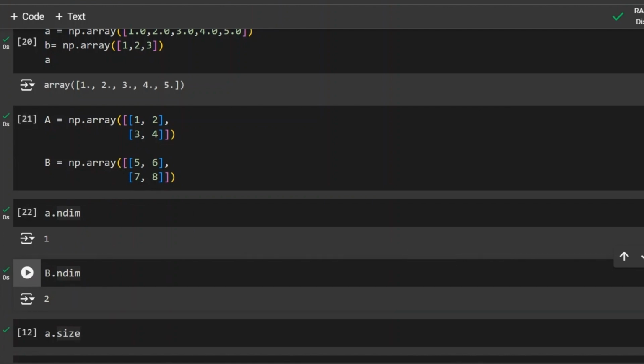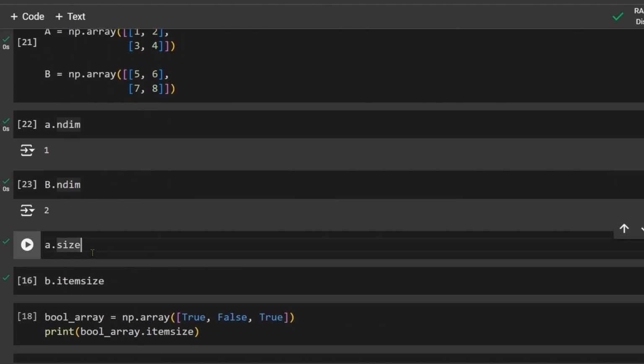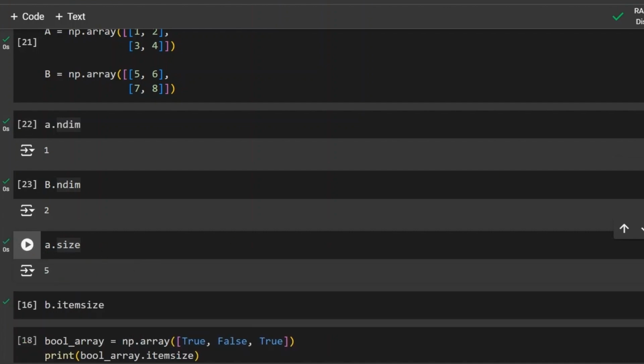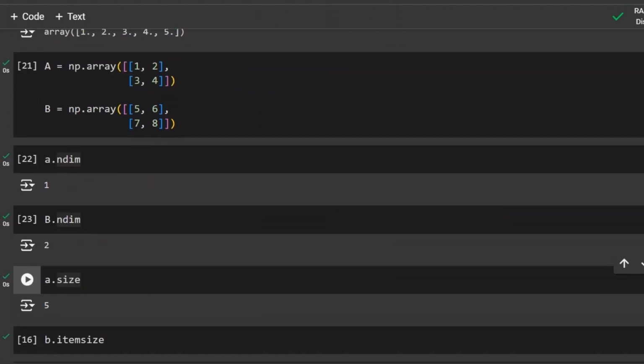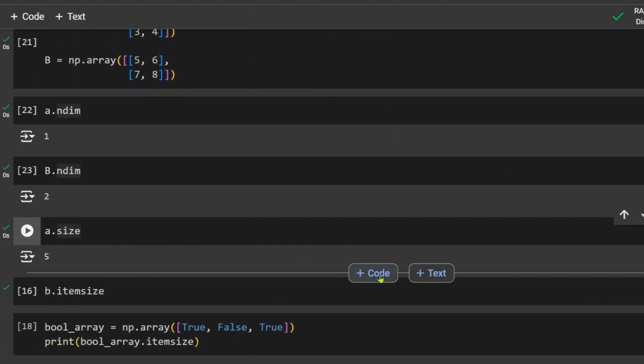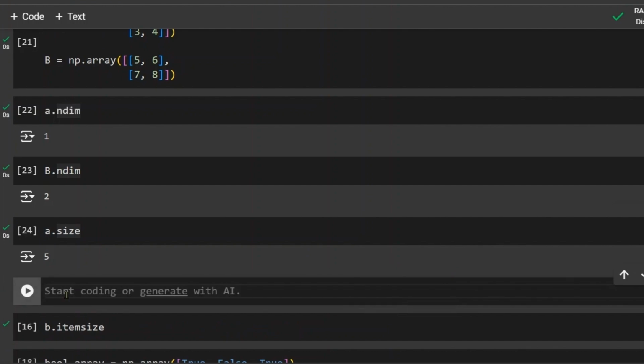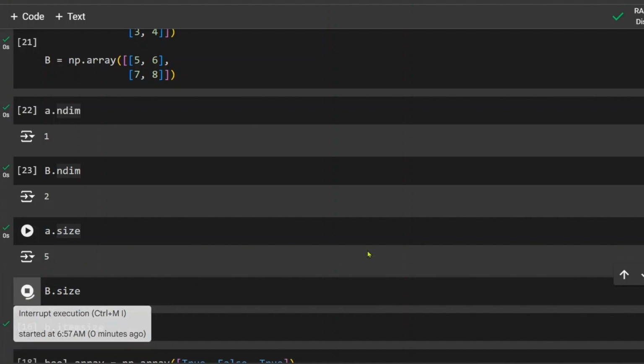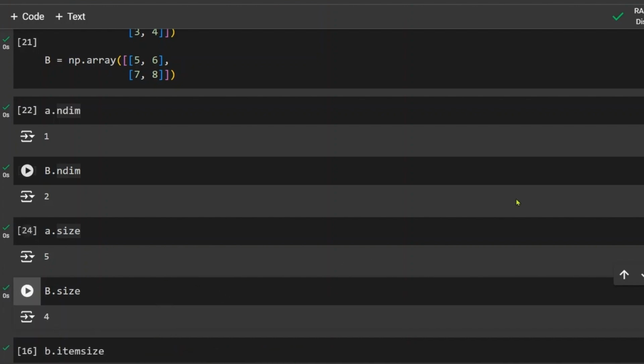Alright. After that, if I do a dot size, what size will it give me? I'll just run it. It will give me 5 because there are in all 5 elements. If I do capital B dot size, what does it give me? 4, because in all how many elements do I have? 4.